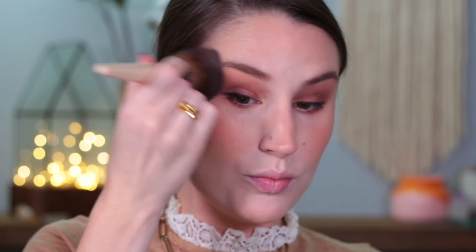But even when Kiki G was first teaching me how to contour in a video, not personally, she talks about how this is one of the best places to put a contour because it kind of draws your face up a little bit. Absolutely gorgeous. Let's put on some mascara, and just to do something different, I wanted to use a black mascara. We're gonna go with the Hourglass Unlocked.